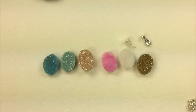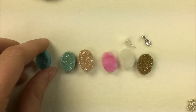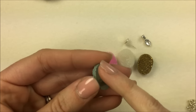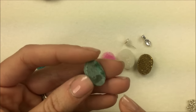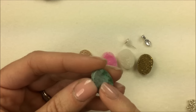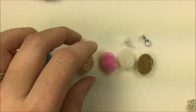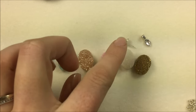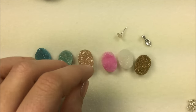If you are gluing them onto something, I would use E6000. The back of the stone does have some variation already to it, but if it is completely smooth you may want to take a wire brush and scratch it up a little bit — that'll help with the hold onto either the bail, ring setting, or post earring.